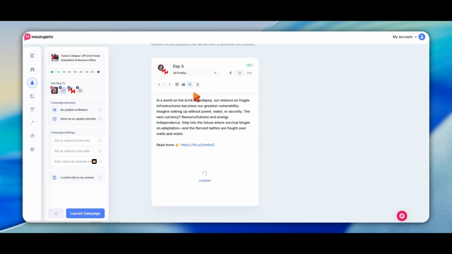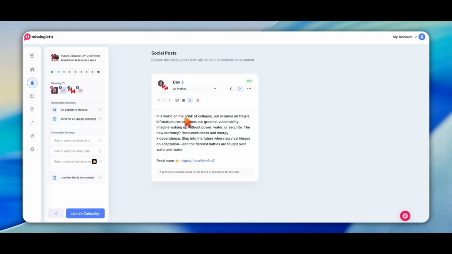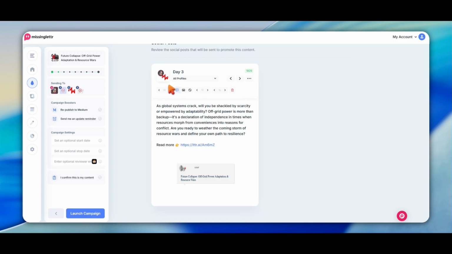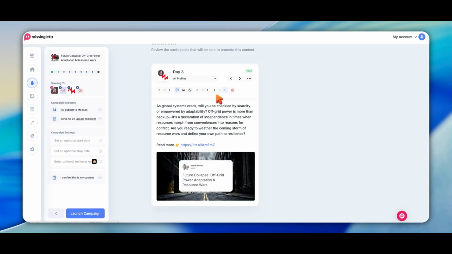We'll go to the next one, which is going to be on day 3. So we've got an excerpt of the article. For some reason, it's still not showing. Let's go with a quote this time. And so you see, it looks like just the title of the article in quote bubble form. And normally, I don't know if there's something with our system or if it's my internet. There we go. So we've got a little thing like this. Let's go ahead and go with that.